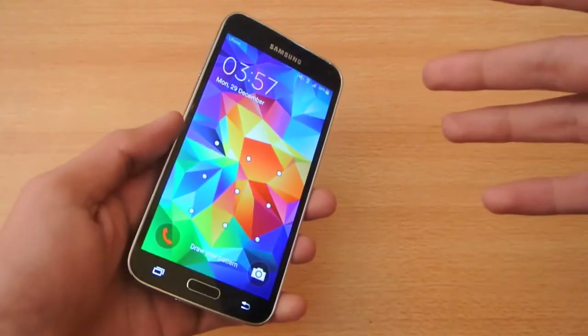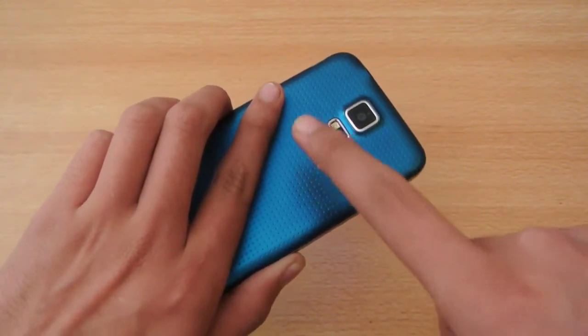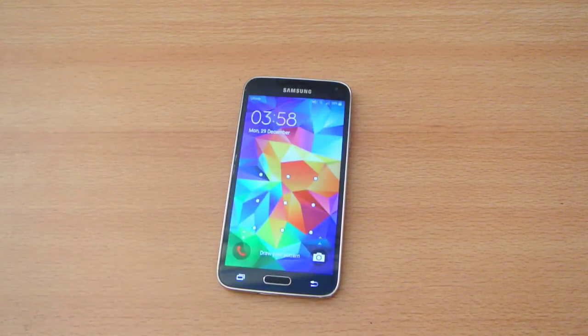This is my main phone, and I will be taking it with me when I go to the engagement of my cousin, where I will be staying for about 3 to 4 days, and I'll be testing out its battery life and doing a more detailed battery life review there.